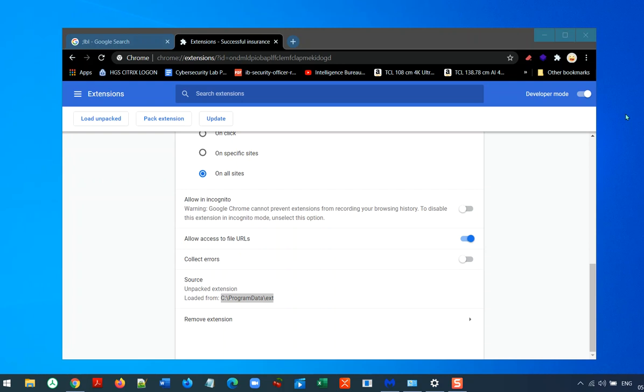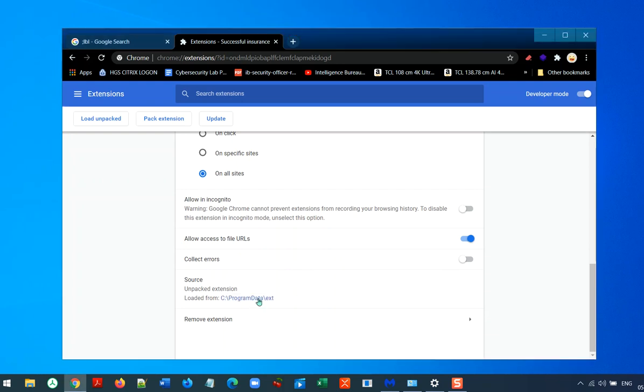Normal viruses can be detected by Windows Defender, but these advanced kinds of malware can't be detected by Windows Defender. There are chances, but very few. So in that case we can use this sort of methodology to check it.